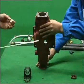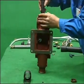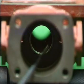Rotate the double H control housing. Install a bush from another end. Lubricating oil should be applied when mounting the bush.